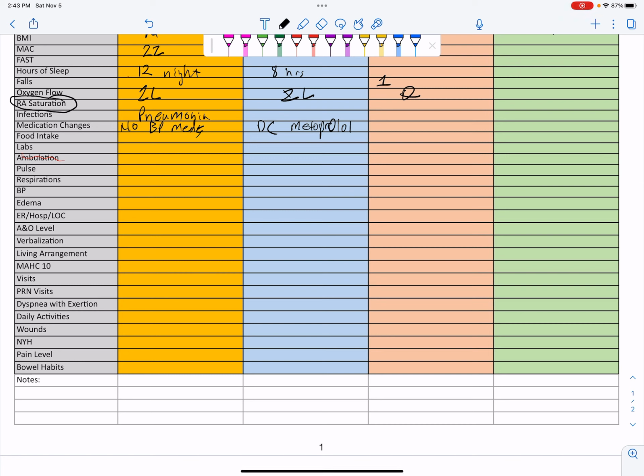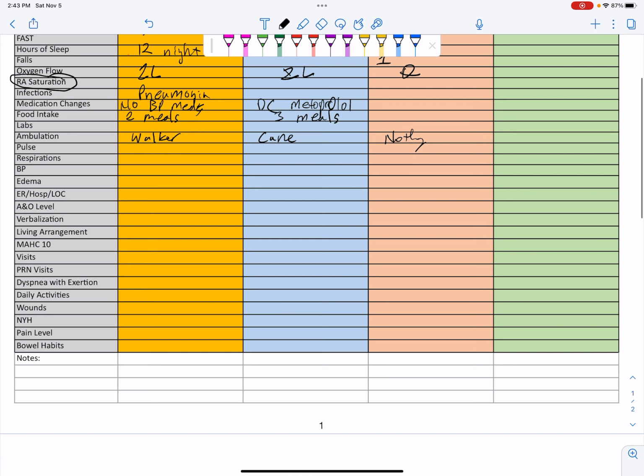Okay, and then what's the food intake like? 2 meals a day? Maybe they were eating full meals, 3 meals a while back. See how you get way more information from families than you necessarily will get out of medical records. So what are they able to do, walk? Maybe they use a walker now. And 3 months ago, a cane. And 6 months ago, nothing.